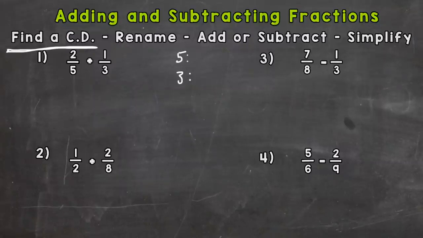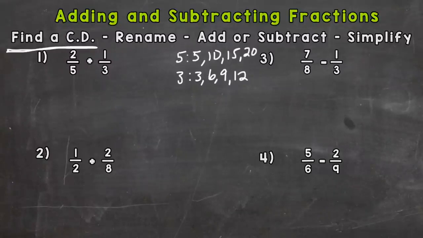So let's write out the multiples of 5. And that's just counting up by 5. All the numbers that 5 will multiply into. So 5 times 1 is 5, 10, 15, and 20. Now that list will go on forever. So my suggestion would be to write out 3 or 4 at a time. And if you don't get a match, then you can extend your lists. So 3, we'll go 3, 6, 9, 12.